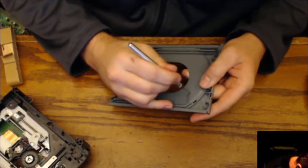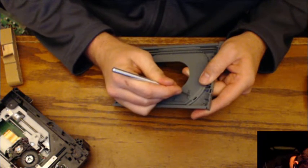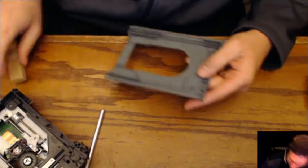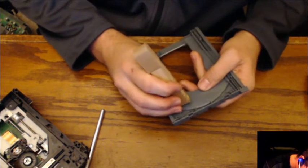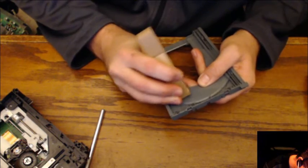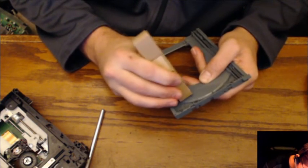So I'm just going to shave off this little part right here. There's a little burr sticking out right there. Okay. I don't know how well the sander is going to work on it, but kind of sand that down a little bit. That's smoother. Well, it's rough because you're sanding plastic, but it doesn't have that big old bump on it.